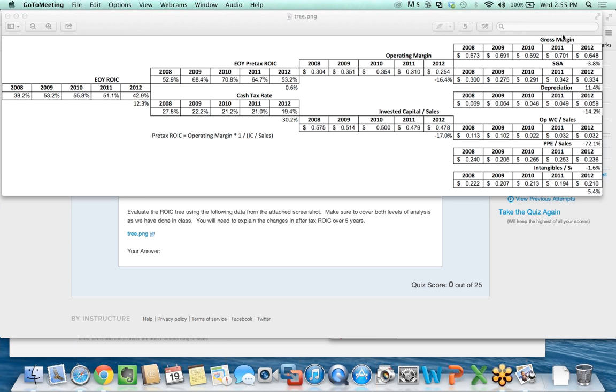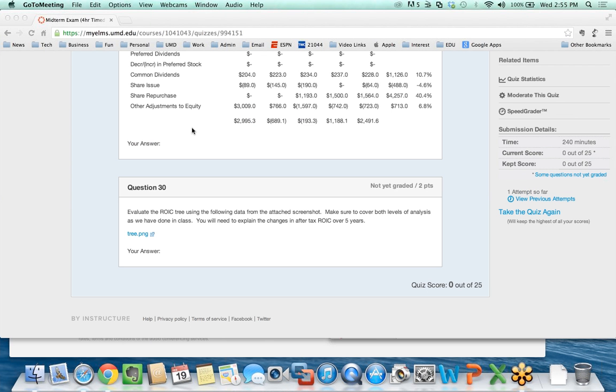So basically, the decline in operating margin was driven by the drop in gross margin and the spending in SG&A that came at a much higher rate while their gross margin was declining, and it was offset by an improvement in productivity, which was primarily driven by working capital productivity. That, again, would have been all I was looking for in an ideal answer, covering those sections. Okay, so that would have been the midterm exam.